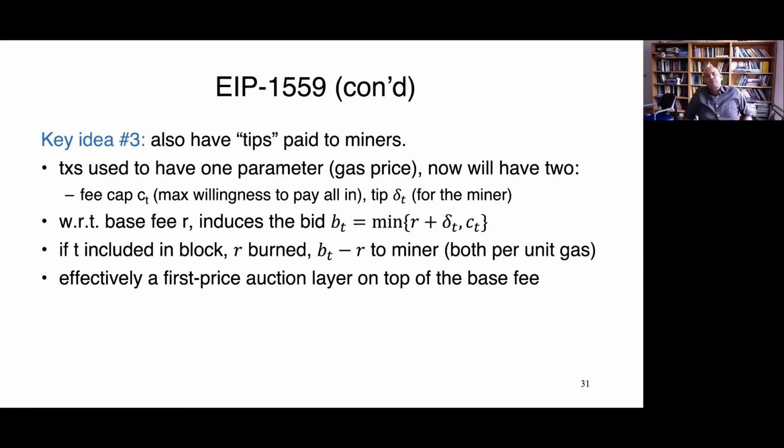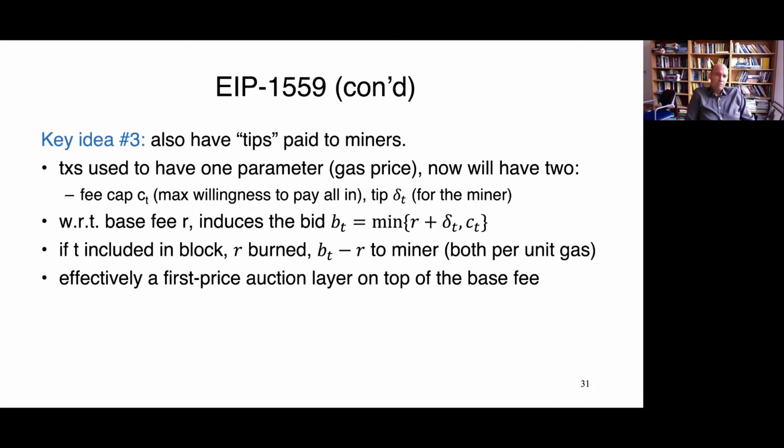And often when I get to this part of the design, I sense a feeling of disappointment from the people I'm talking to, because I started the story by saying we don't really like first price auctions. It's hard to figure out how to bid, and we'd like to do something better. And when I get to this part of the design, a natural reaction is, but wait a minute, now we just have a first price auction all over again. But here's the way to think about it.